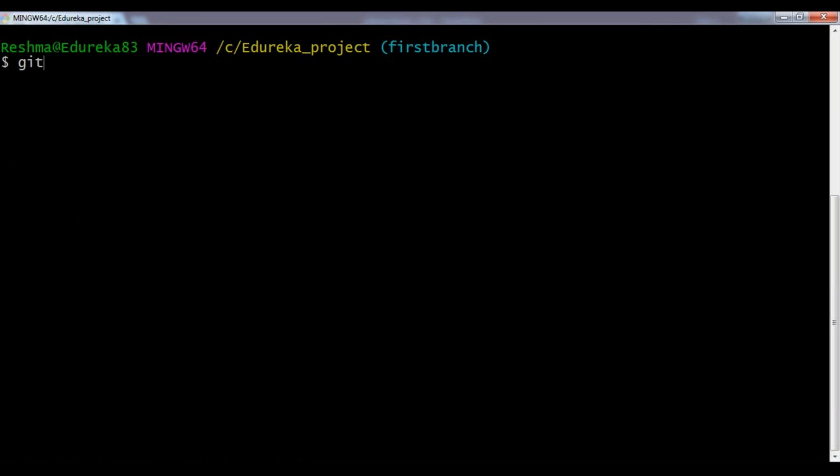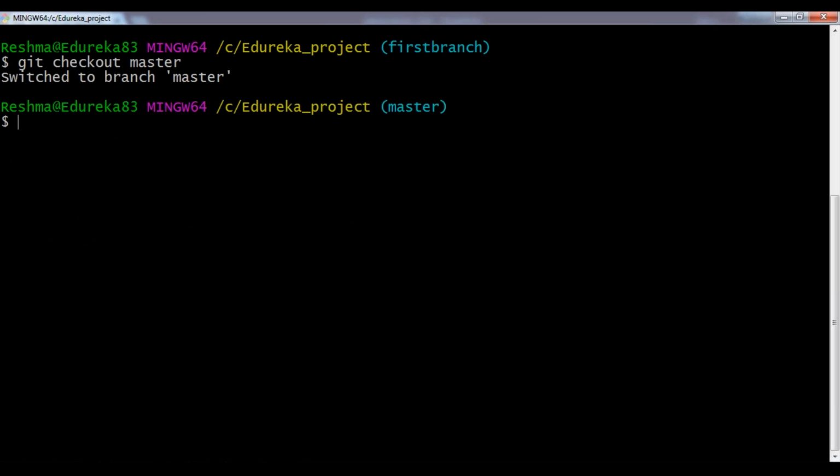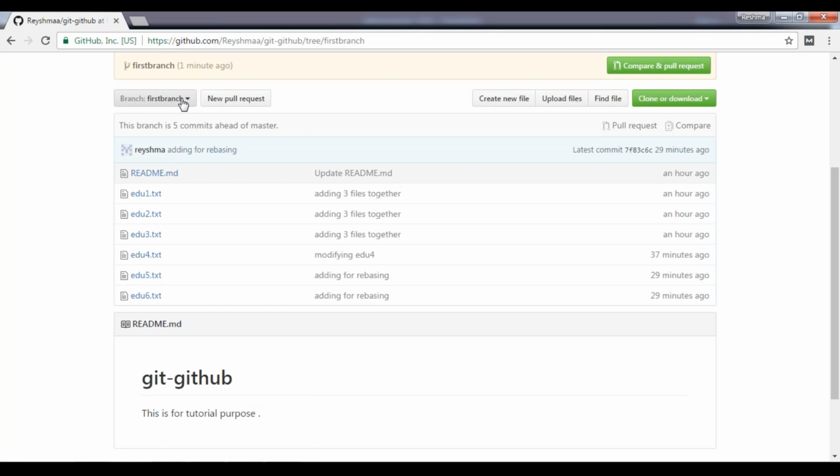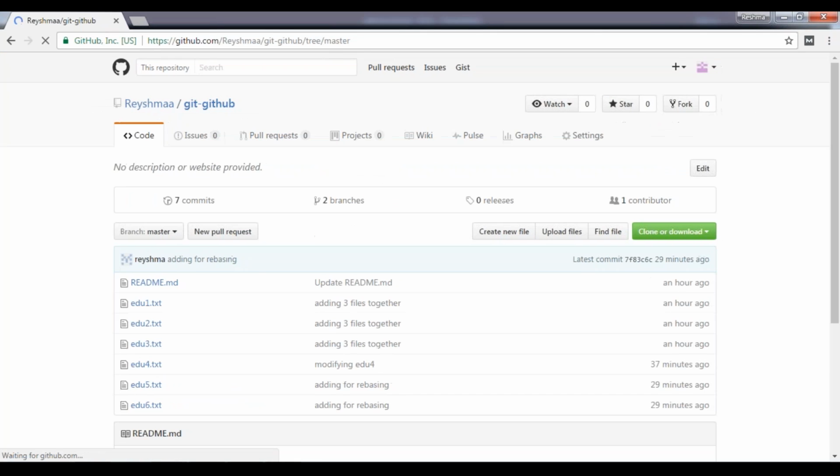Let us go back to our branch master. And we're going to perform a git push here, but this time we're going to push all the files into the master branch in my central repository. So for that, I'll just use this git push origin. Okay, so the push operation is done, and if you go back here and go back to master, you can see that all the files that were in the master branch in my local repo have been added into the master branch of my central repo also. So this is how you make changes from your local repository to the central repository.